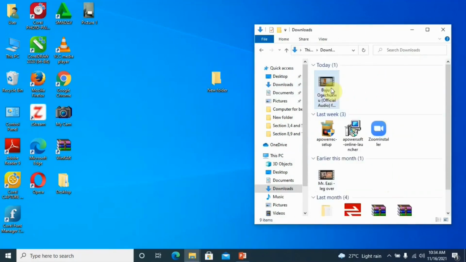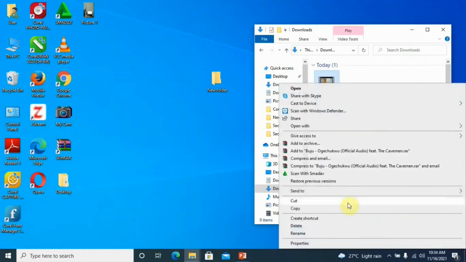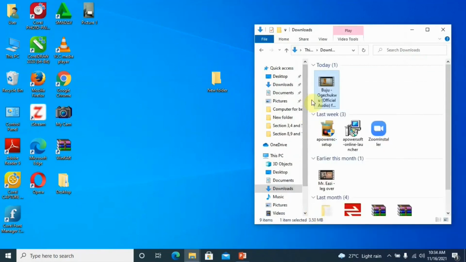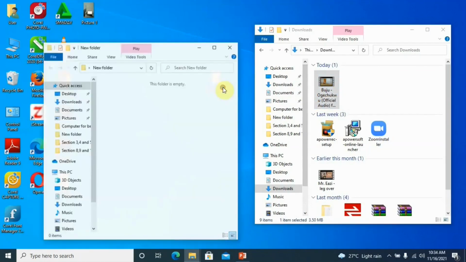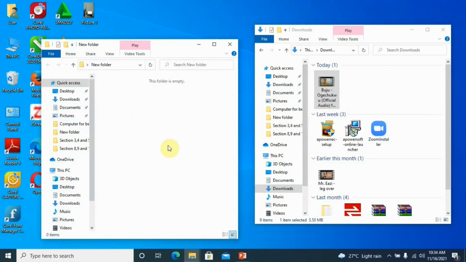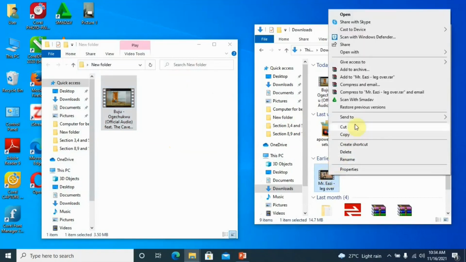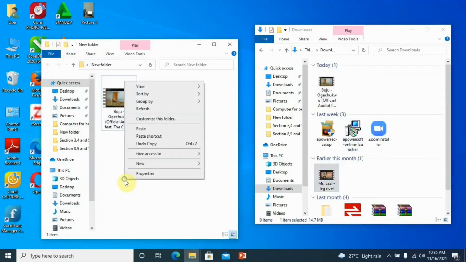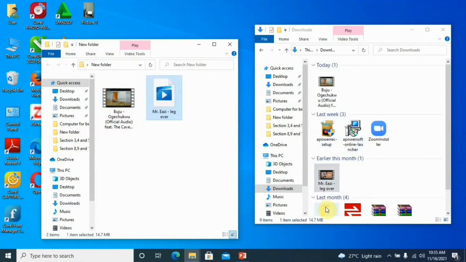Another way I can do it is to right click, copy. If I still want to make a copy of the file to stay here, I copy it, open this new folder, right click and paste. You see it? I can come here and do the same thing. Right click, copy and paste.